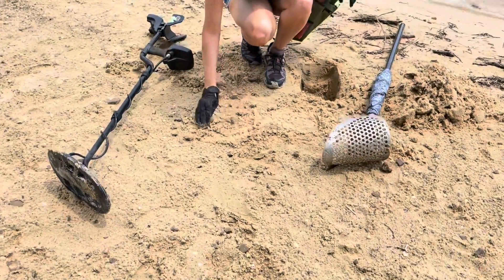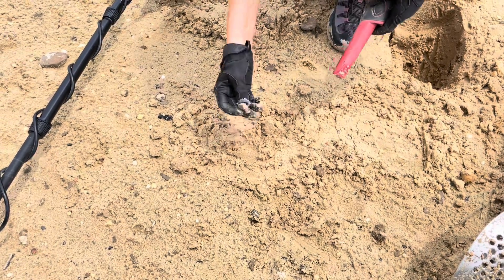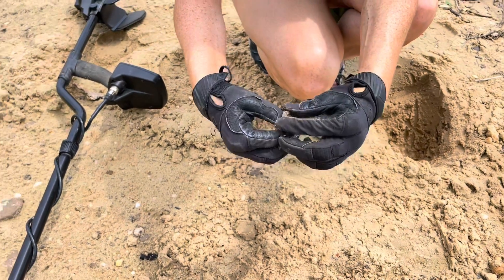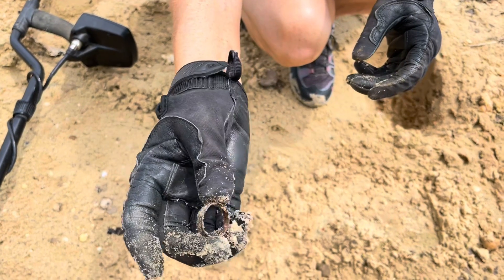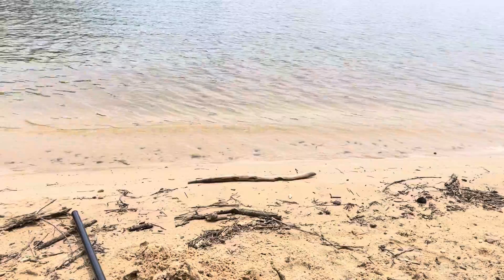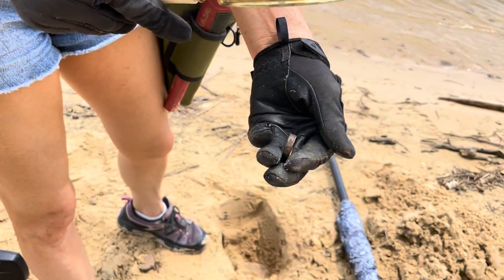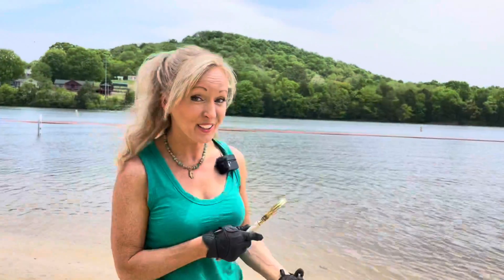Okay, thankfully I finally have it in the scoop - it was actually quite a deep target. Well, it's a ring-like object - I don't know if it's actually a ring. If it is, it's definitely a copper ring, but I think it might be like a piece of fitting or something - it's very coppery on the inside. Nope, you know what guys, it actually is a ring - look, there's a design! We got a ring - I think it's a copper ring, but it's a ring nonetheless.